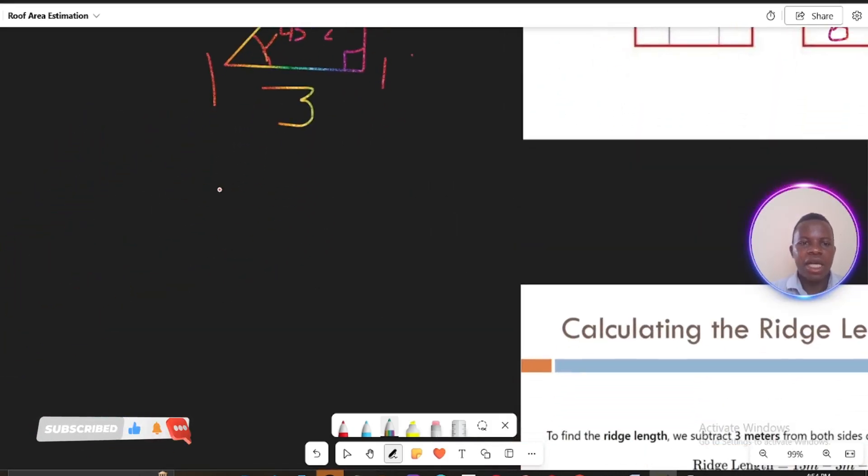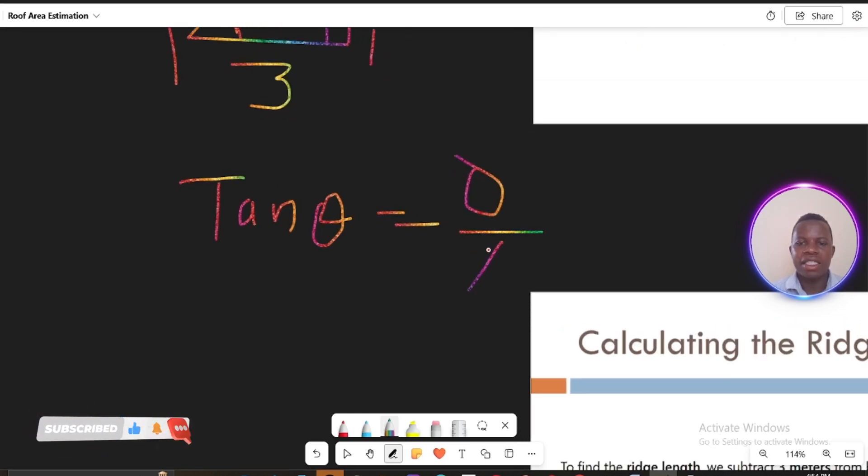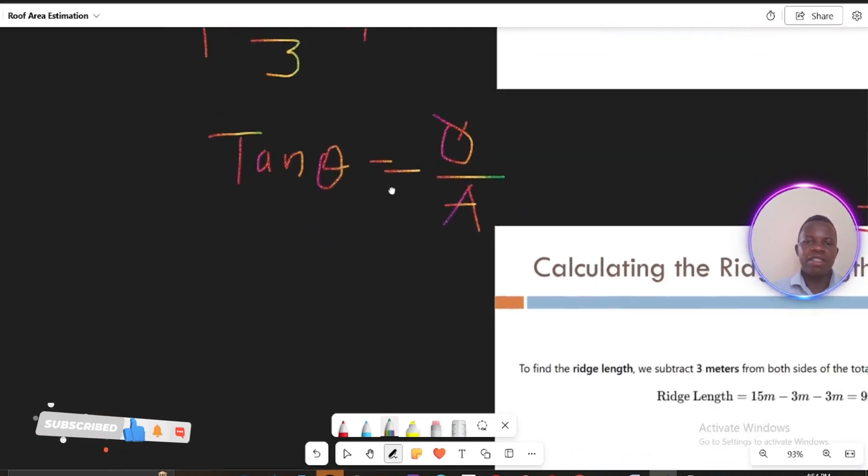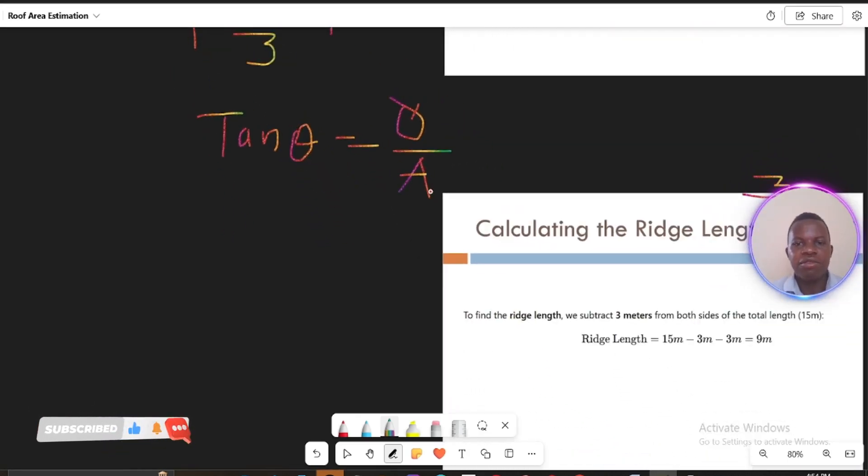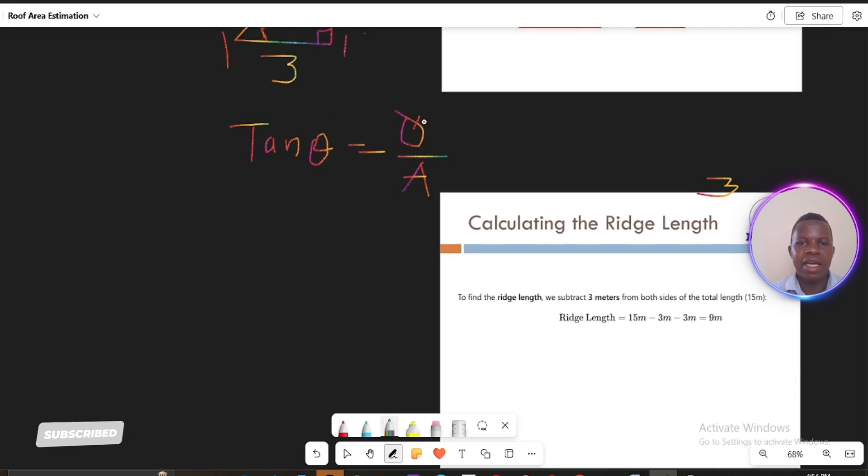So to get that height, then we are going to use tangent, whereby tan(θ) will give us opposite over adjacent. So having said that, we have our tan here as 45, and then we have our adjacent as 3, and then we have now this as opposite. Let's give this one as k. We don't like working with zeros.